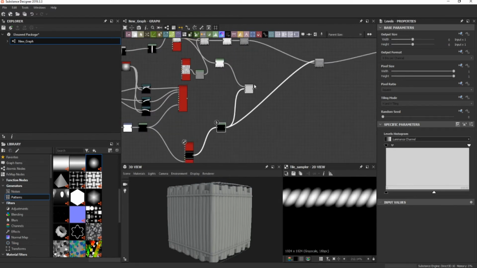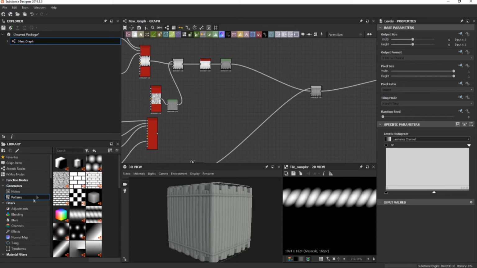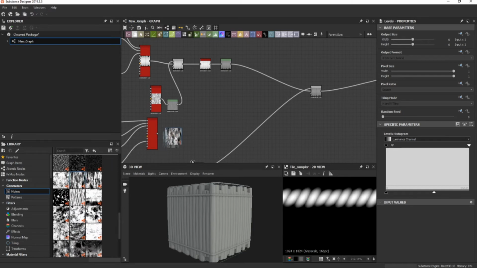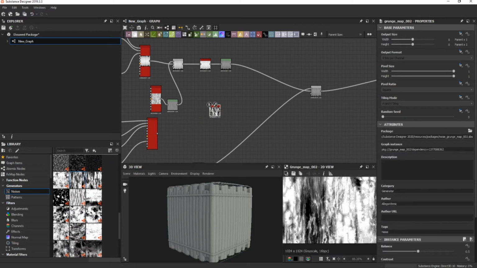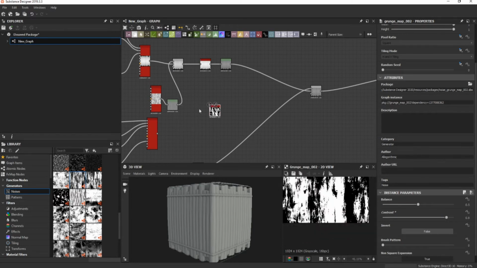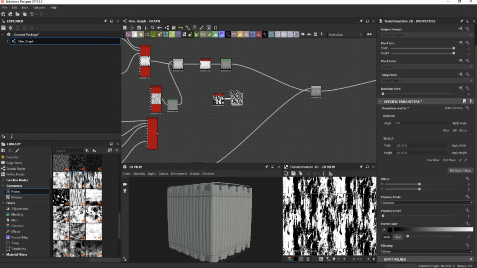So what I will do next, I don't need these nodes anymore. I will take this noise like this one, and I will try to increase the contrast. And using this, I will use a transform to divide by 2.